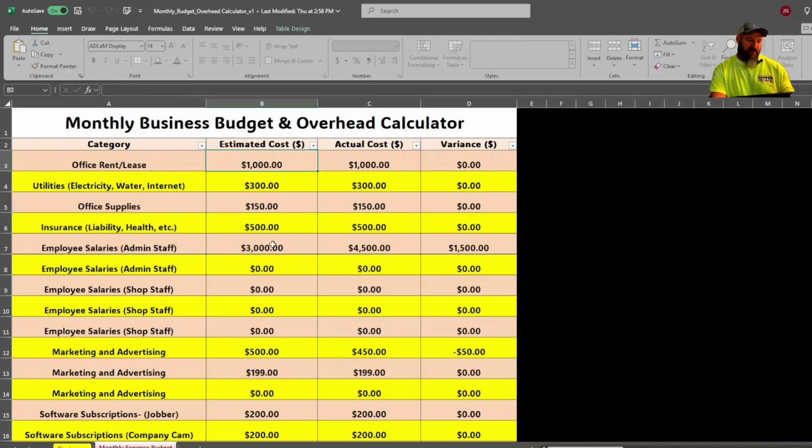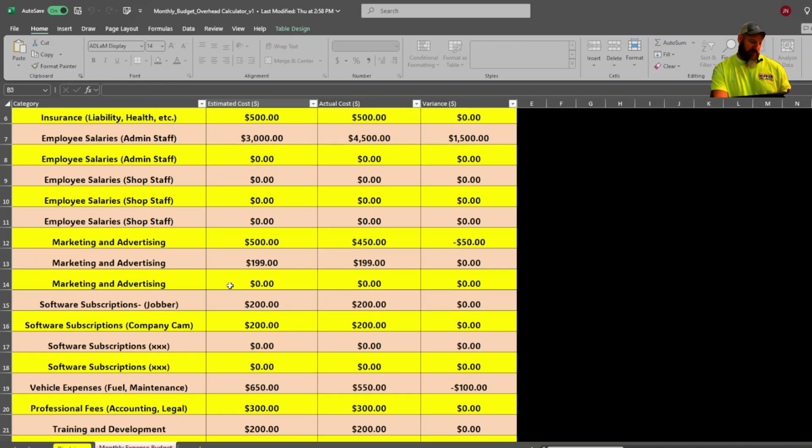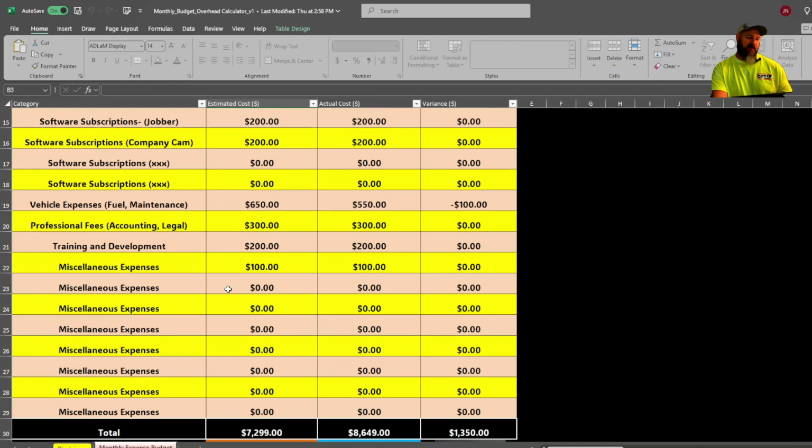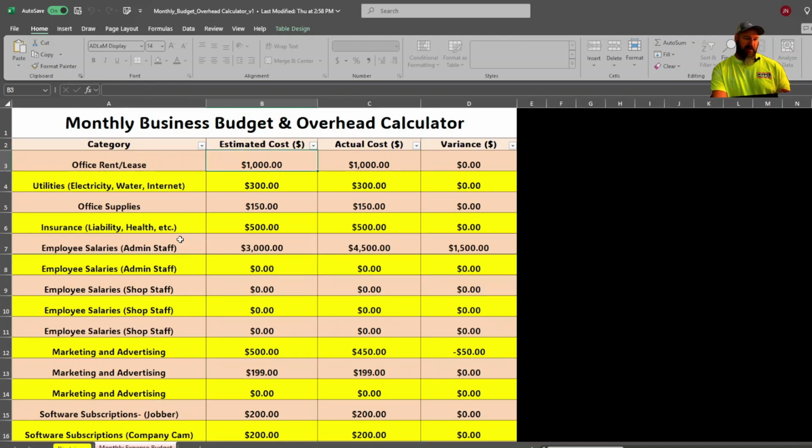And some of the items you see here that I listed are some of the stuff that some companies have more, some companies have less. It just depends. But you can totally customize this on how your business is operating. But for this tutorial, I put some examples in here on what it could be.